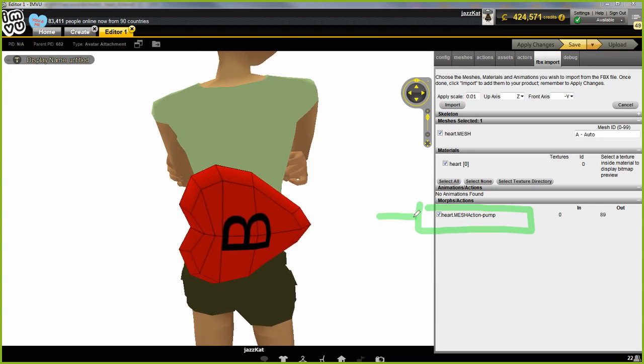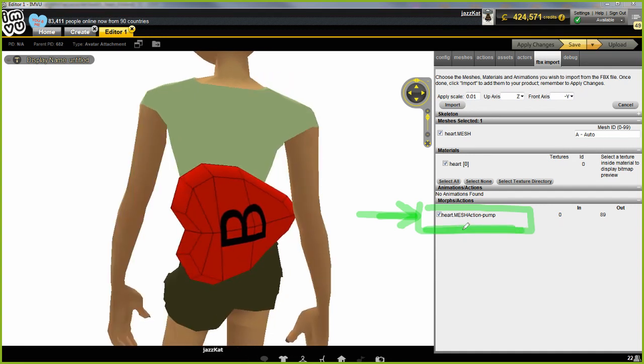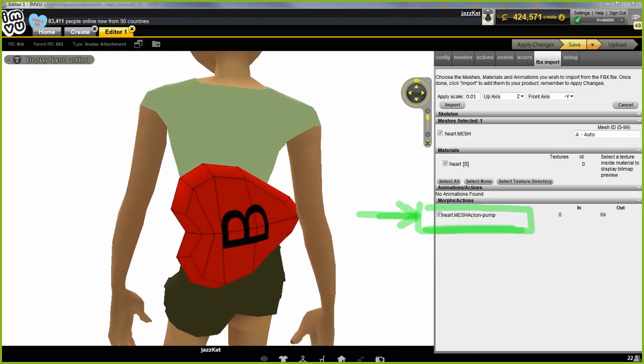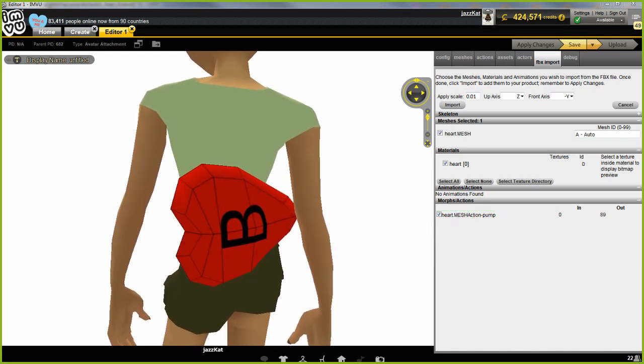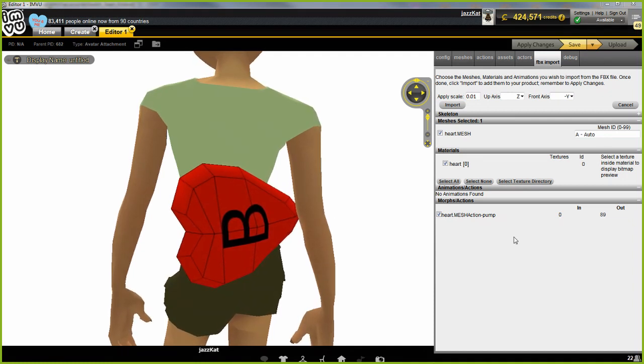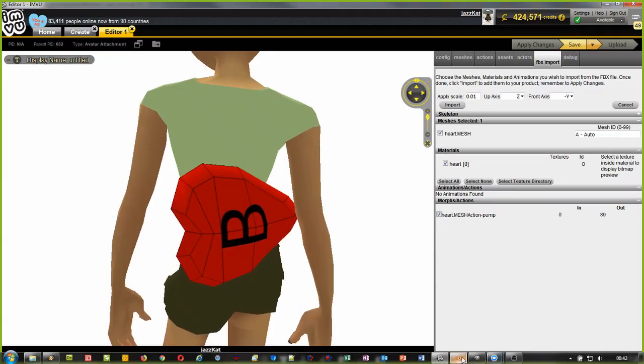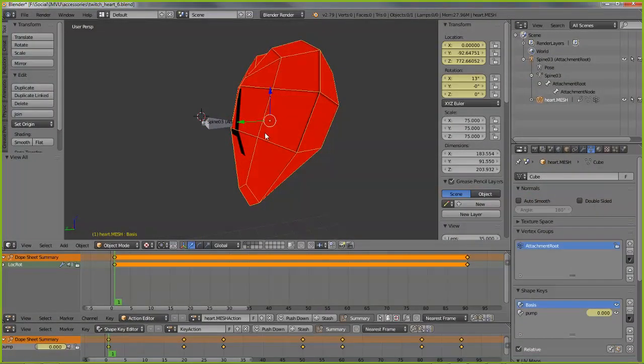And you have to do that because I don't know if 3D Studio Max is the same way, but you have to do that for Blender because of the way that the export script works. You can create your sequence, but it won't actually export with your project unless there is an action associated with the mesh.